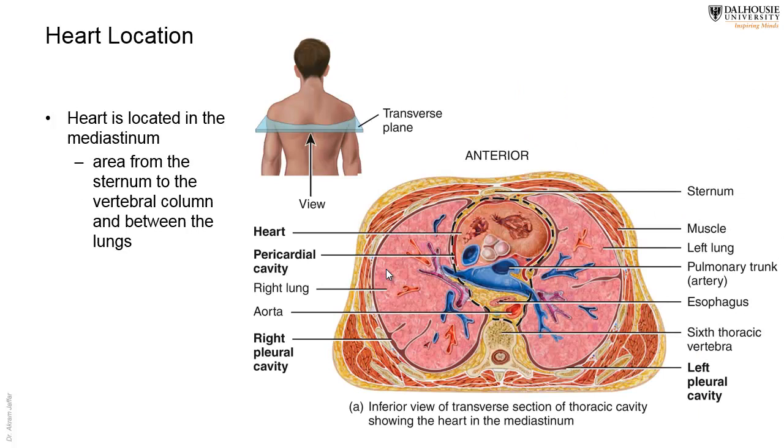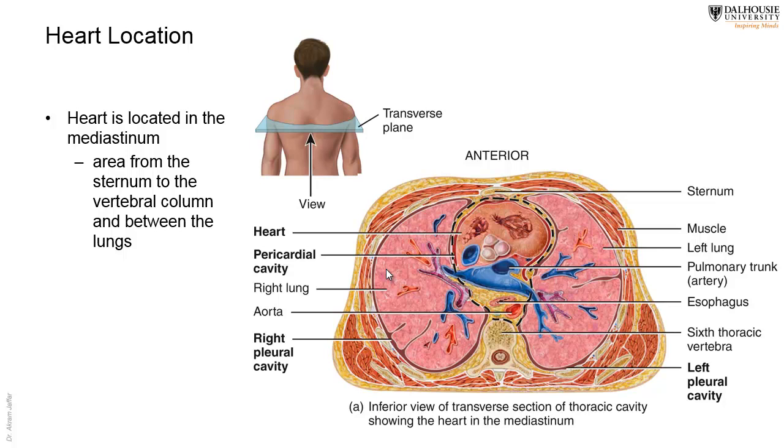This is where the heart is located. It is located in the chest, in the middle part of the thoracic cavity, the region that is called the mediastinum. I think we mentioned the mediastinum before. It is located in between the lungs. The lungs in the thoracic cavity are located on the sides, and in the middle is the mediastinum. One of the contents of the mediastinum is the heart, and you can see here that the mediastinum extends from the sternum anteriorly. Posteriorly, it is the vertebral column. So the vertebral column, the thoracic part of the spine, is located posteriorly.